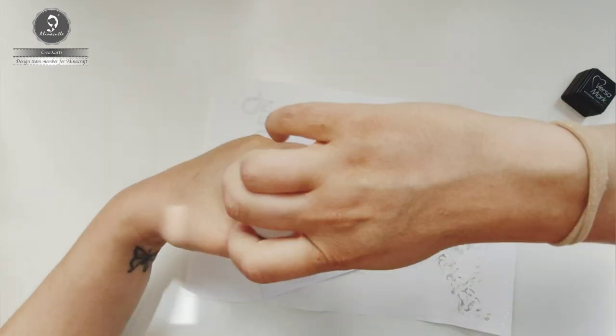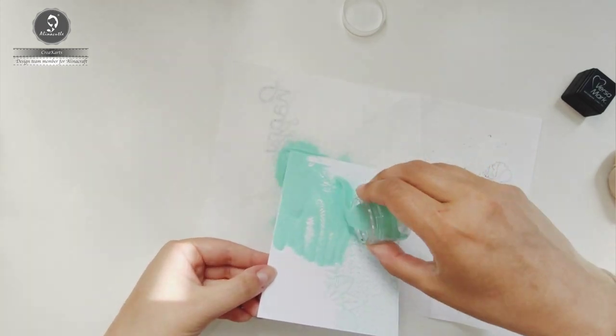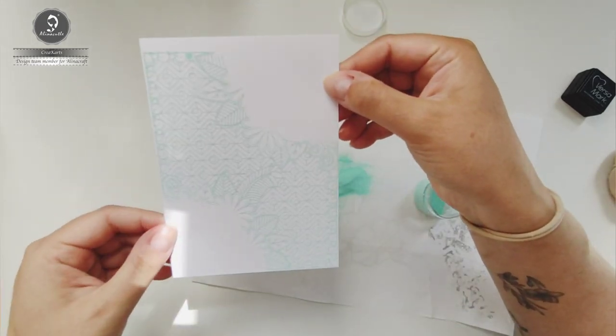I'm going to use aqua blue embossing powder for the middle of this card.